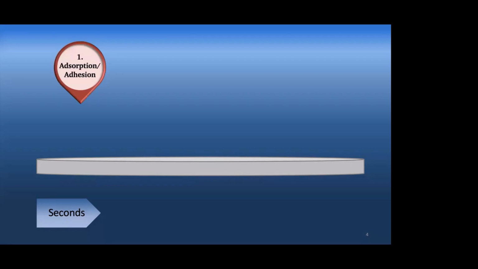There are four stages in the formation of a biofilm, and the duration for each stage depends on the location and time of the year. So the time frame that I will be discussing here is just, again, a model. It is different in every location and time of the year. This shows the earliest stage of the fouling. Within seconds, when the disc is placed underwater, there will be the process of adsorption and adhesion.